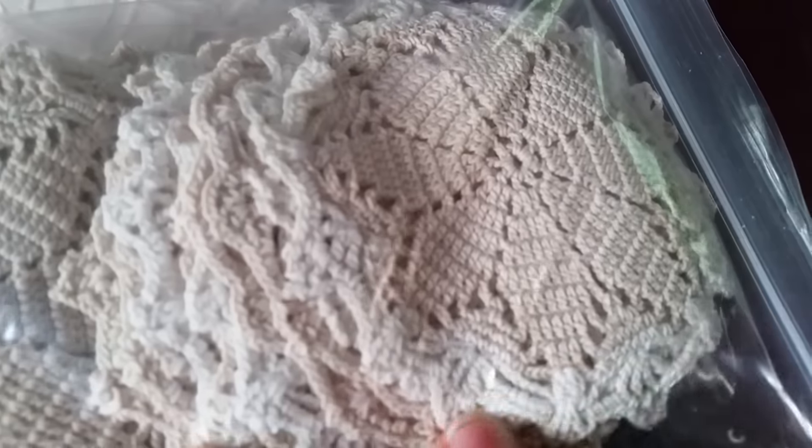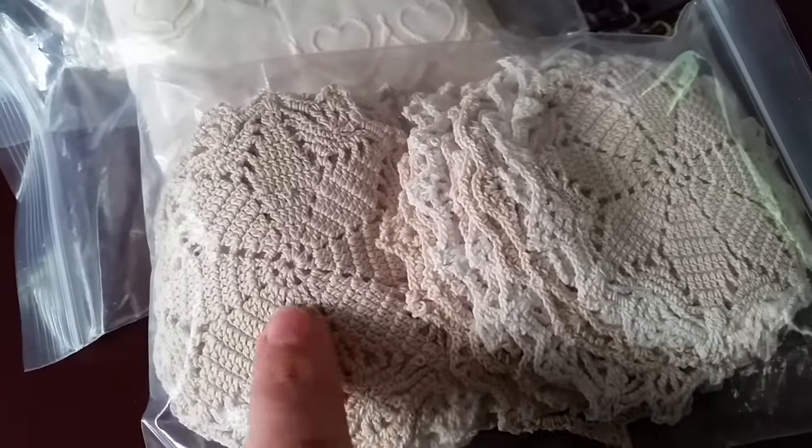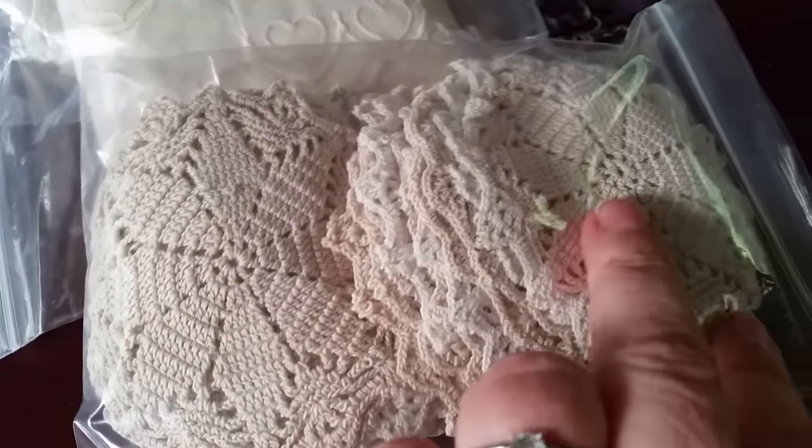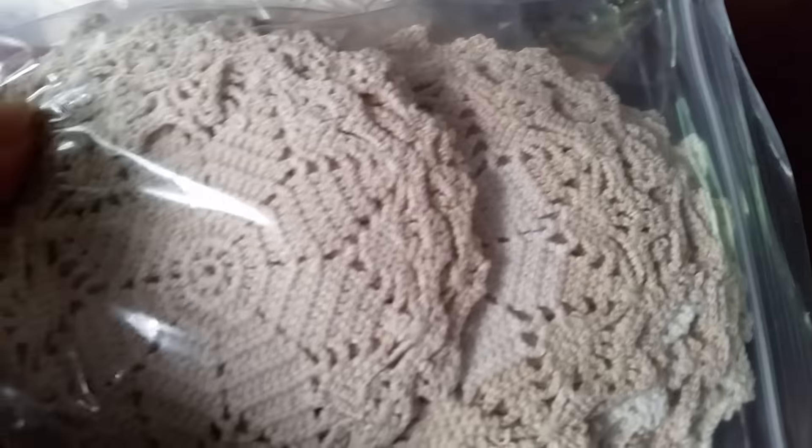Also in the package — I put everything in this little basket to make sure I use it because I'm terrible for hoarding things. She sent me a little bag of old playing cards. I love old playing cards and I have quite a collection — anybody who knows me or has seen my previous journals knows I always put playing cards in there. Here's a variety of different playing cards with some really pretty different backs: there's a Paris one, a knight in two different colorways, some old ladies in their fancy dresses. So beautiful — that was so nice.